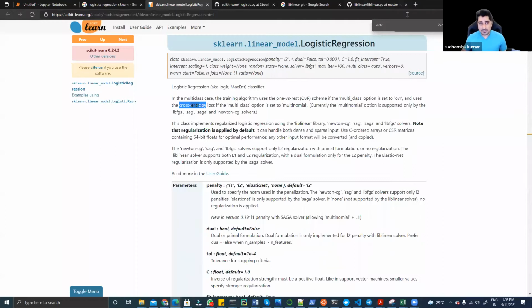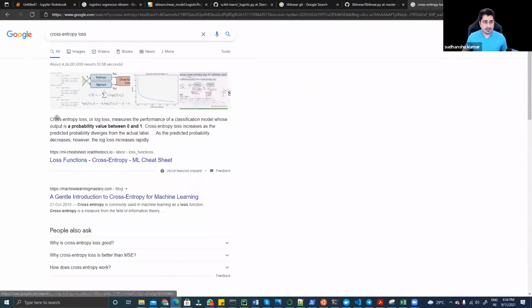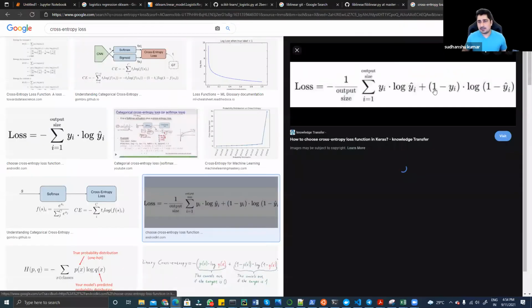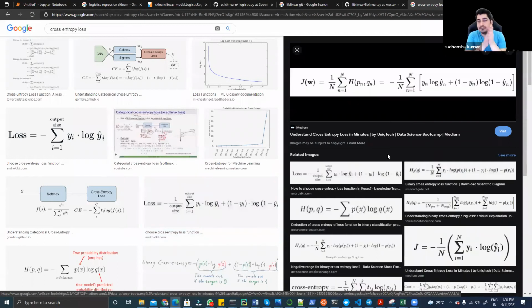Now, if I would like to know what categorical cross entropy is, we anyhow discussed that. Easily you will be able to know the categorical cross entropy loss. Let's open any of the images, and this is the function. This is basically the loss function that we have over here. If I'm talking about cross entropy, can I say that this is the kind of function, the loss function, that we have studied?